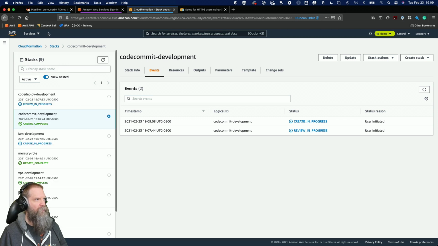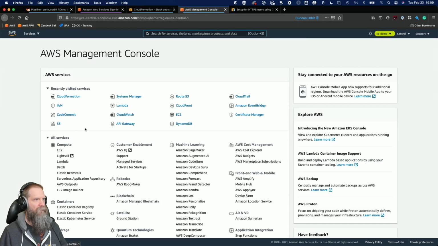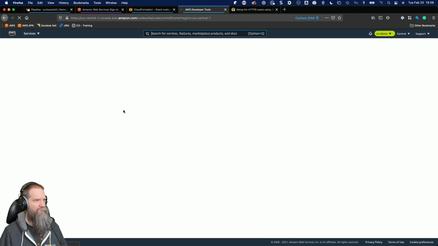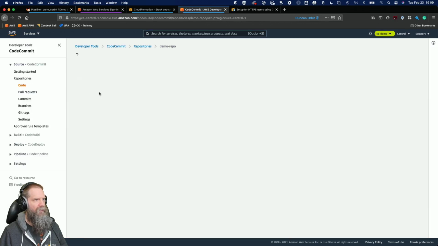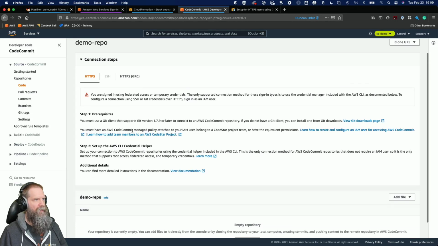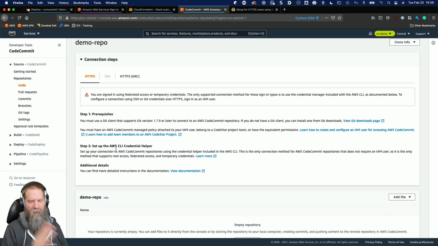All right, so our repo's back up and running. So we can go over to, do I have it in the list anymore? Yeah, I'm looking right at it. There's CodeCommit. Right, and here's the repo. And this is kind of where we got sidetracked last week, and I went back and we did the CodeDeploy instead. Okay, so I think we'll try to figure out what the heck I did wrong here.